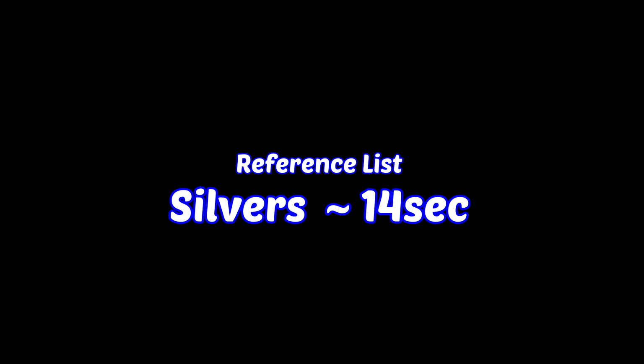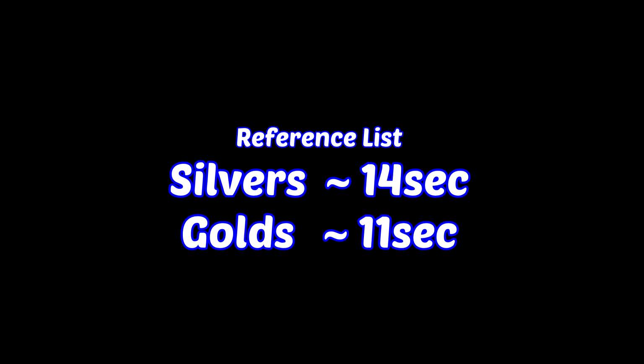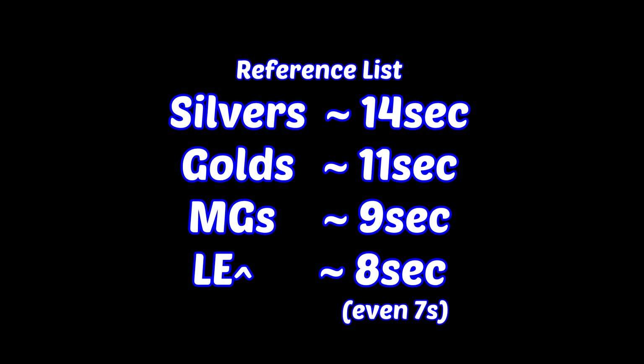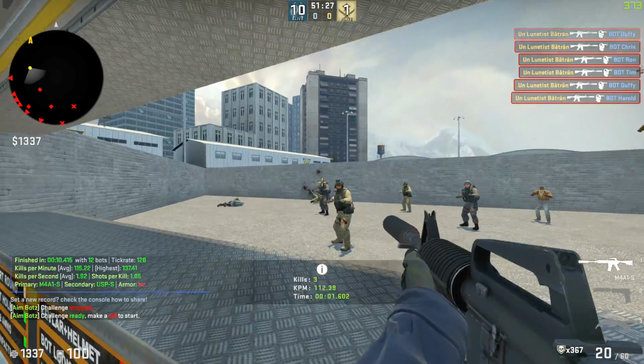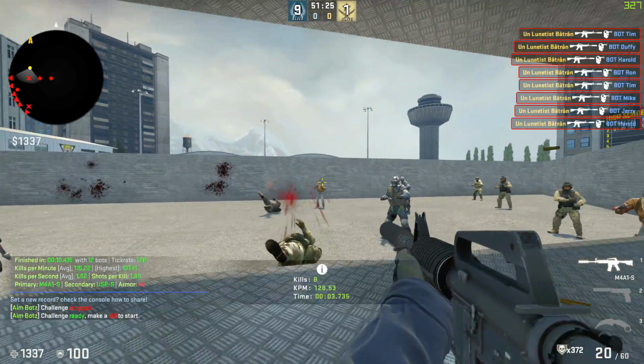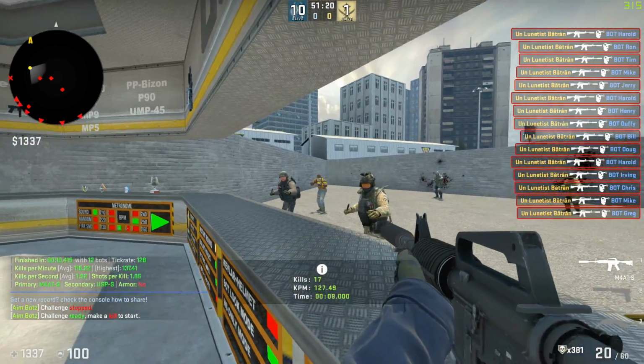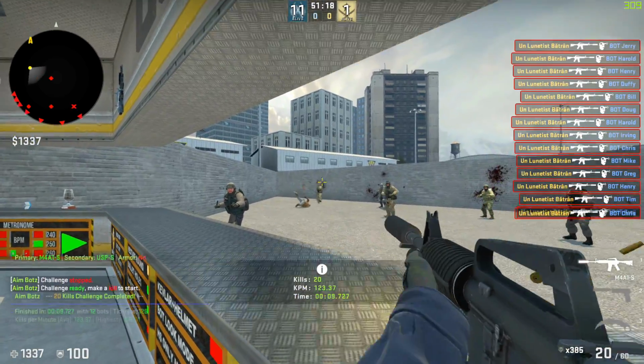I've had a few people do this exercise, and you can use this as a reference list. Silver should be able to do it under 14 seconds. Gold rank around 11 seconds. MGs should be around 9. Eagles and higher should hit multiple 8 seconds per session. If you are nowhere near these numbers and you're trying to get better, I have nothing but respect for you. But if you're sucking at this simple exercise and you still consider yourself good, then I mean, don't watch this anymore.